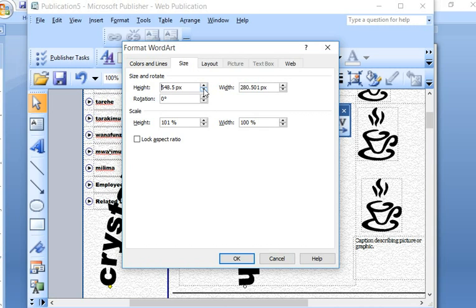So here you can also continue to reduce the height of what you're trying to do.